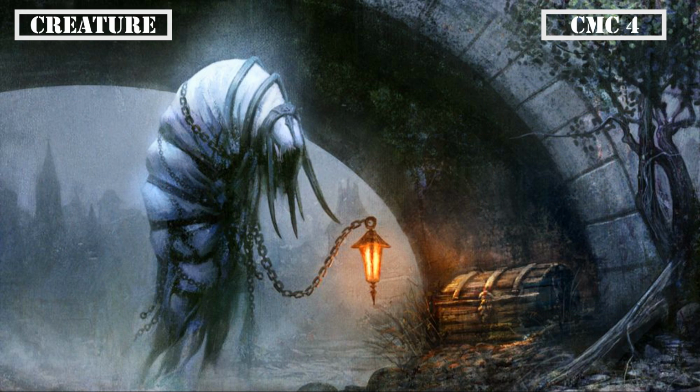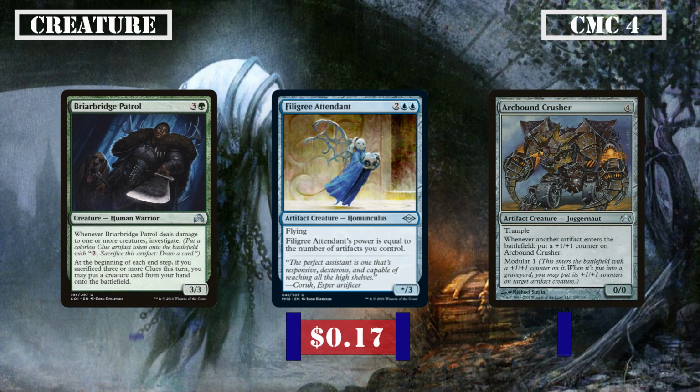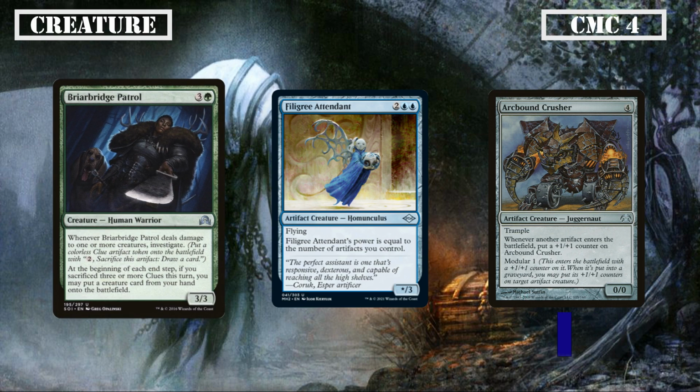Next up are some creatures that care about clues with Briarbridge Patrol, Filigree Attendant, and Arcbound Crusher. Briarbridge Patrol is a 3/3 that investigates whenever it deals combat damage to a creature and lets us put a creature into play from our hand for free on each end step if we sacked 3 or more clues that turn, giving us both a clue generator and the means to cheat creatures into play as we crack those clues even on our opponent's turns.